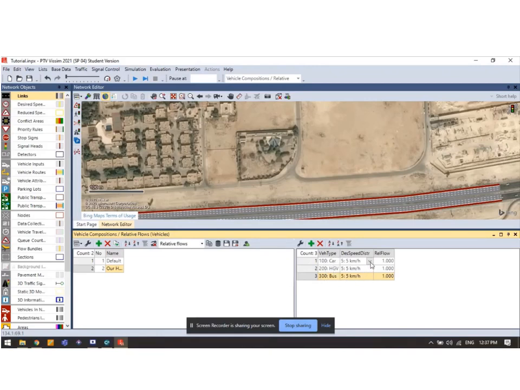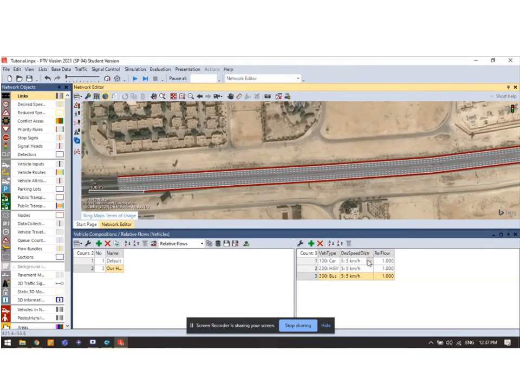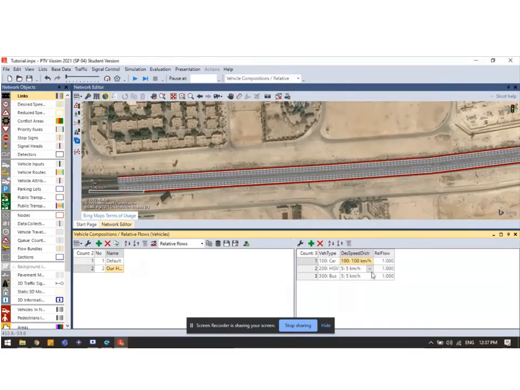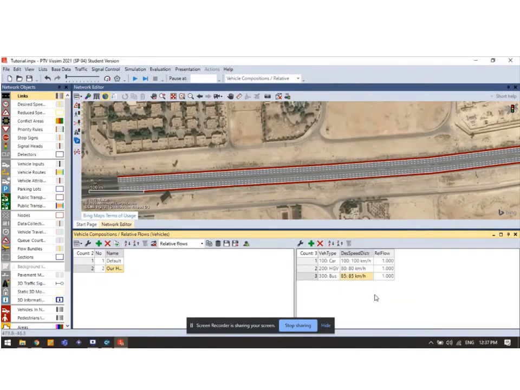Now, you need to then define the speed distribution. This comes from what the values are you measured on the road when you went in person. So let's say, for example, cars, I know the speed limit on this road is around 120 kilometers. So let's say cars are moving at an average speed of 100 kilometers per hour, with heavy goods vehicles moving at an average speed of 80 kilometers per hour and buses moving at an average speed of 85 kilometers per hour.